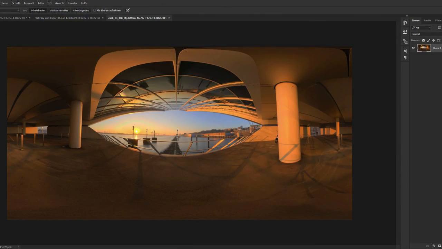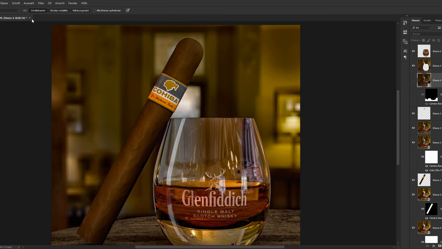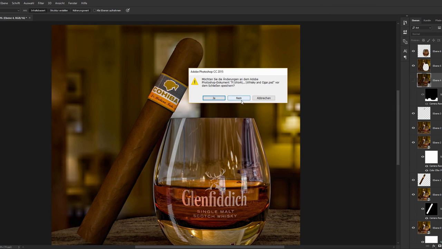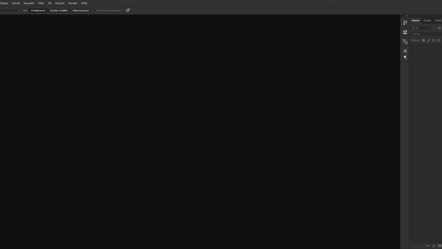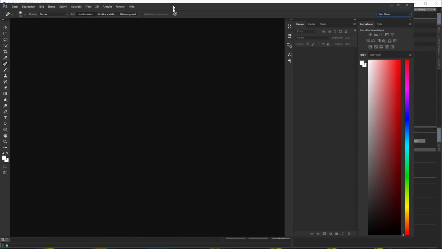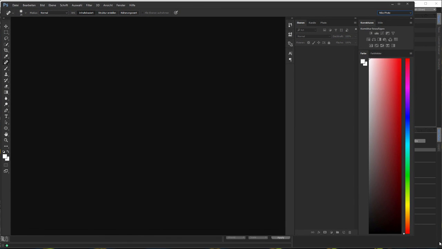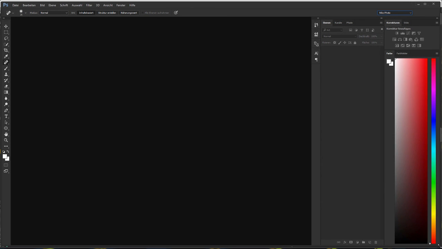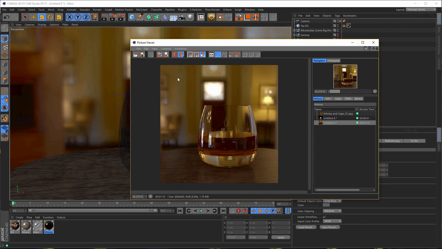Photoshop. Let's see. This is Photoshop. I don't need this. Yeah, this is from before. I have to do it for this recording. So let's put this so. Yeah, it's okay for this. I don't know if this works nice in 8-bit, but let's see. I just copy this file.